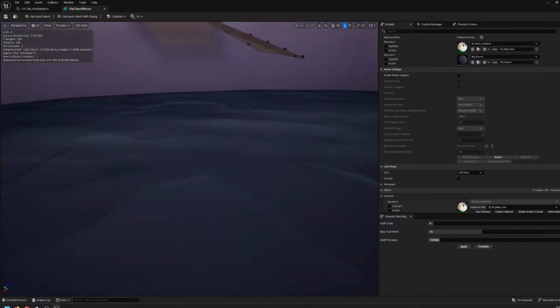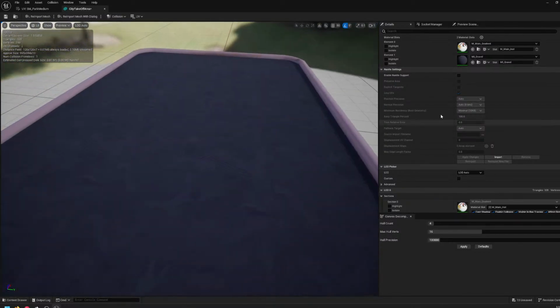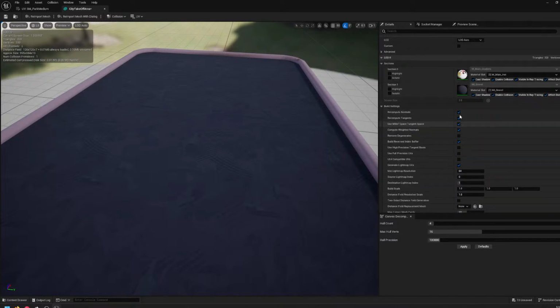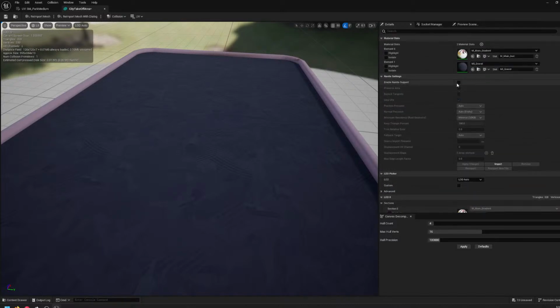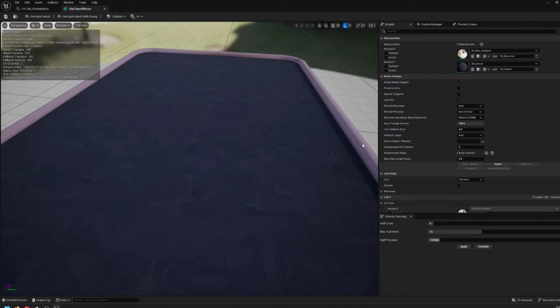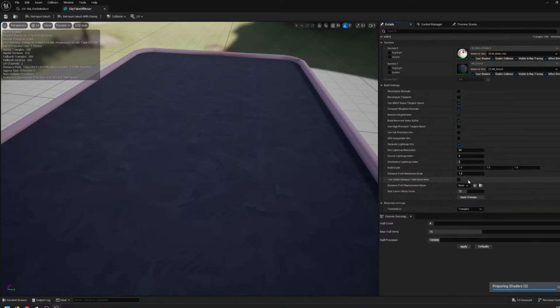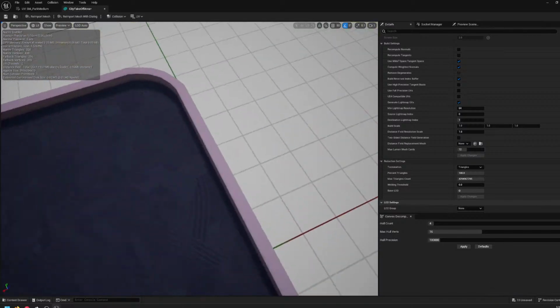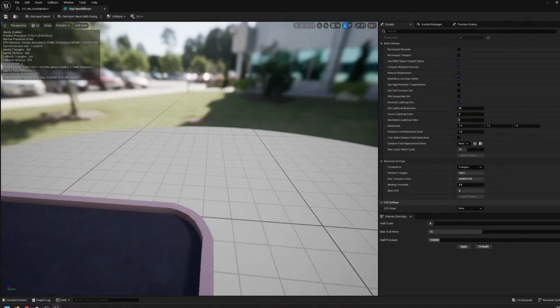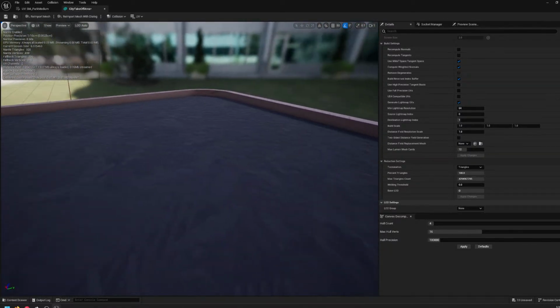No, that at least looks better. We can fix the sharpening issues and stuff later. It might be because I'm recomputing normals. There we go. Didn't even notice that option was toggled on.